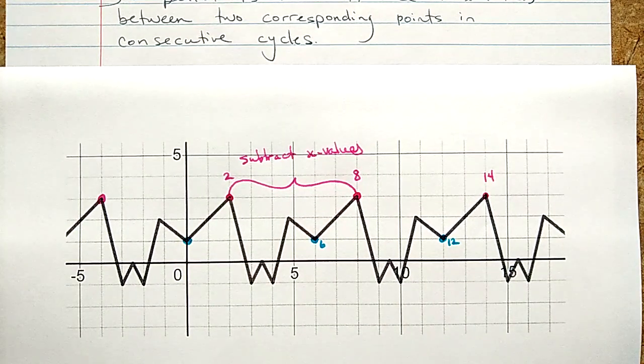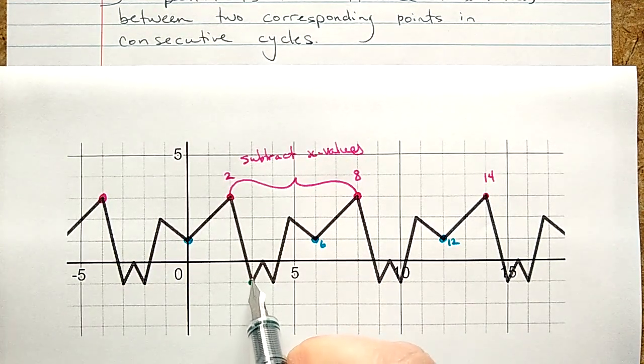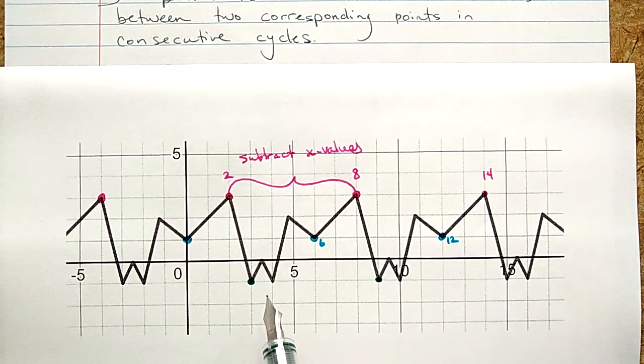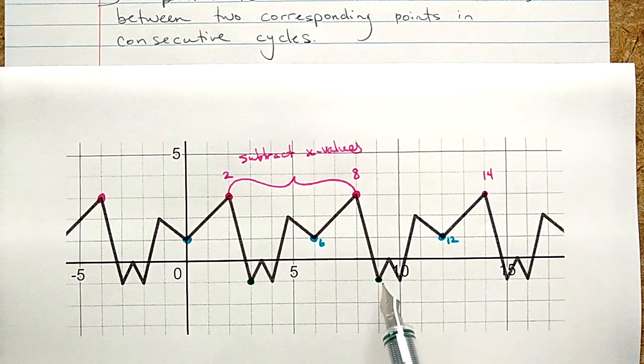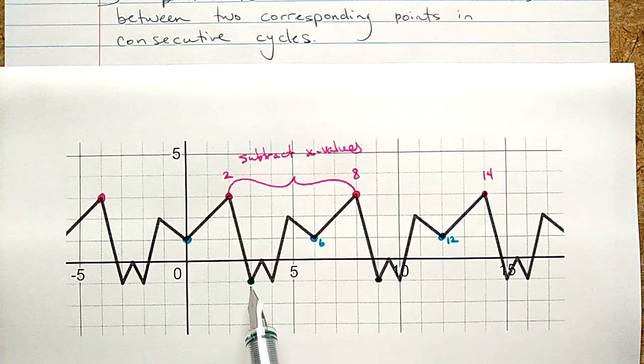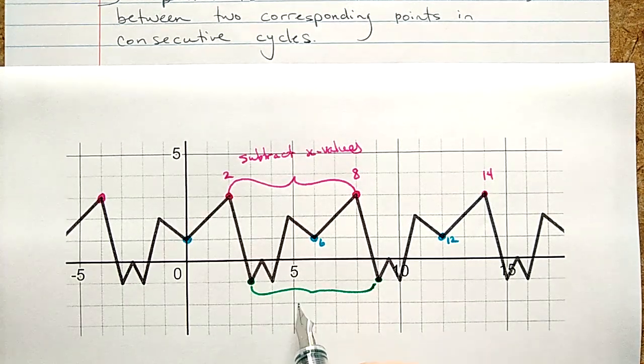You can also use troughs, and you'll notice in this graph, this trough here matches this trough over here. But be careful not to choose this one. These are 2 troughs, yeah? And these are also 2 troughs. This has many troughs, but you have to watch that you're getting some that match. So be careful that you're choosing 2 matching ones.